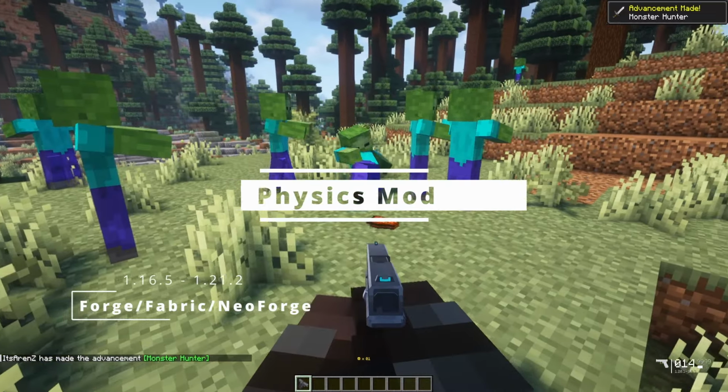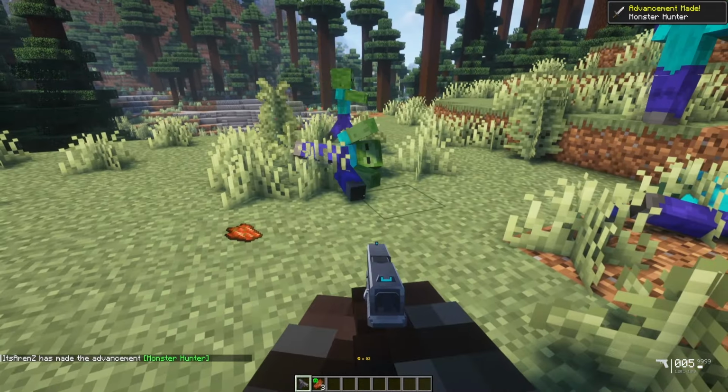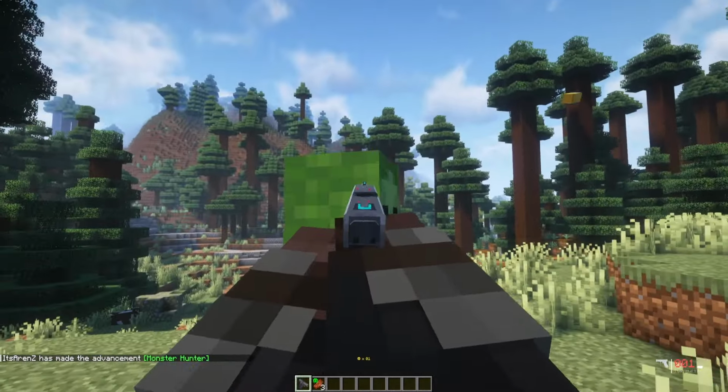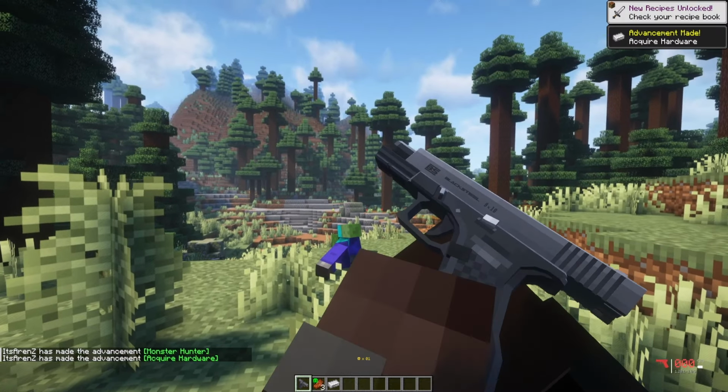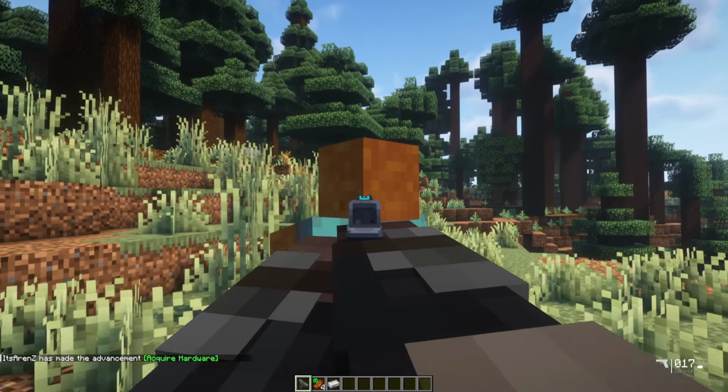Previous mods that make zombies into several parts are for the old versions of Minecraft. So if you want something like that in the newest versions of Minecraft, Mod Physics will be a very good solution. With this mod, you can change physics for creatures. It supports ragdolls, but also when you kill them, they can divide into several parts.